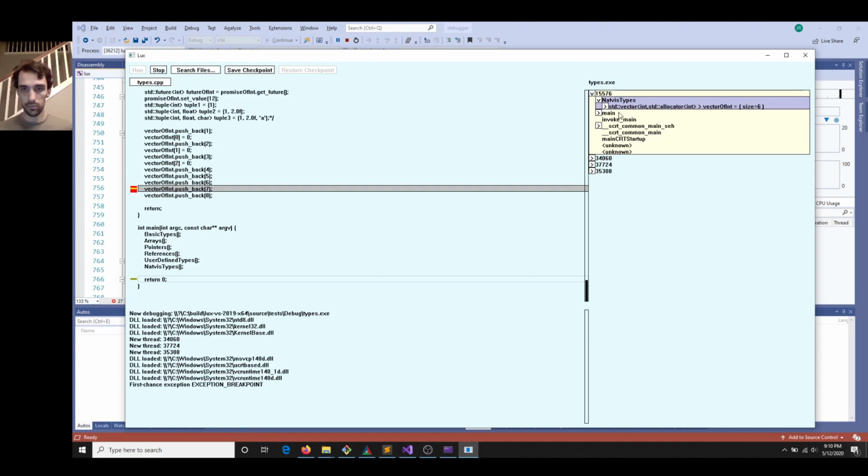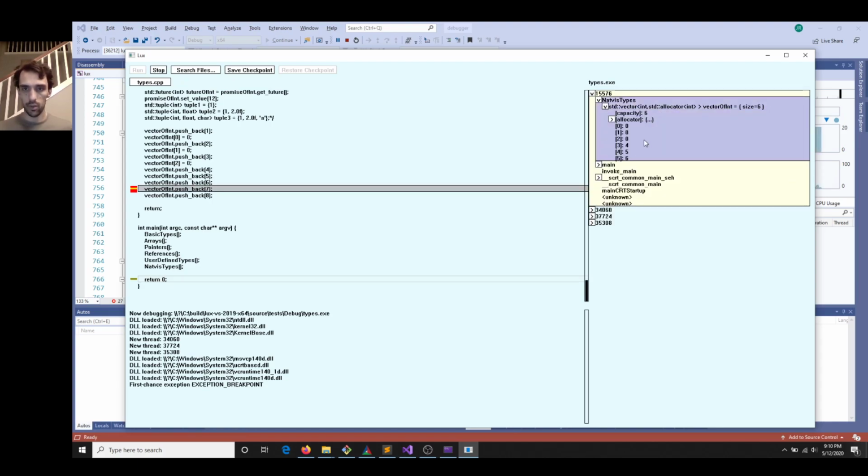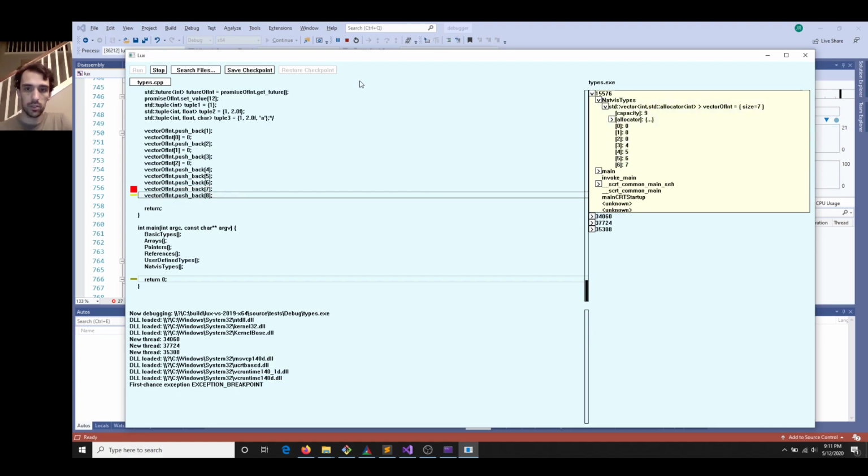There it is. We don't have a vector of hello. We don't have a vector of strings yet because for some reason it's not recognizing that allocator in the string search. I think I know why. I think it's because string is a vector type and that's confusing it. But we'll get to that later for sure. In the meantime, it appears to work. Yeah, all of these values are correct.